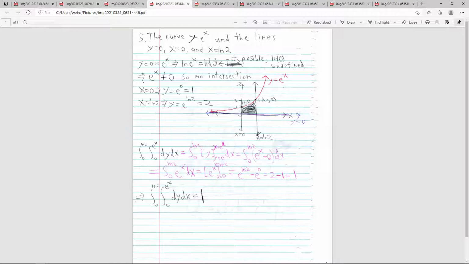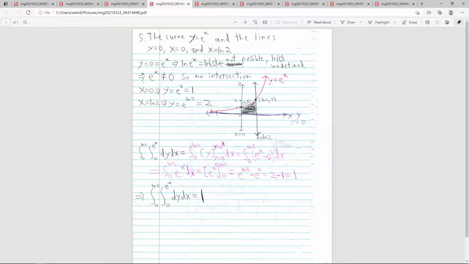Yeah, so this one gives us a bunch of boundaries. Now this one is basically telling you straight up how to do this, and it's really quick, as you can see. So y equals 0 equals e to the x. They'll never intersect. y equals 0 and y equals e to the x. e to the x can never equal 0. It is always greater than 0. That's just a rule. And that's shown here because ln e to the x equals ln 0. That would mean x equals ln 0, and that can't happen. ln 0 is undefined. So, no intersection.